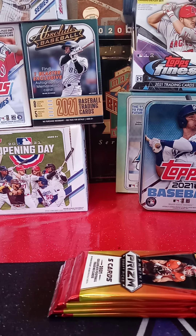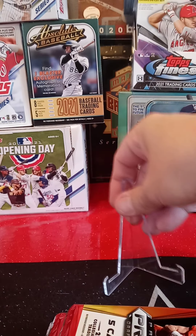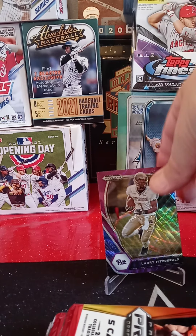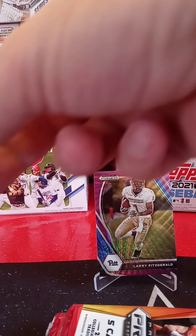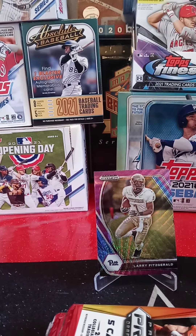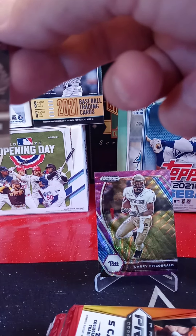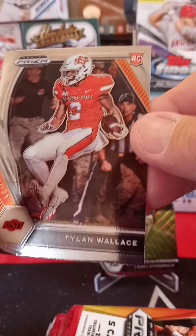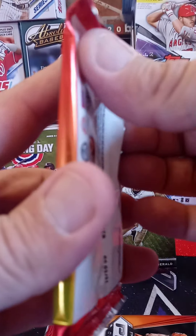Larry Fitzgerald — that's a stand-worthy card for sure. Next rookie card from Florida State, Austin Samuel Jr. And the last card in that pack has a nice little print line on it. From Oregon State University, Tyler Wallace. You can see that line right there — yeah, it's gnarly. Definitely not cool when you get it fresh out of the pack and it has a scratch on the card.